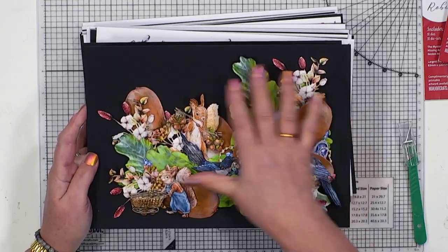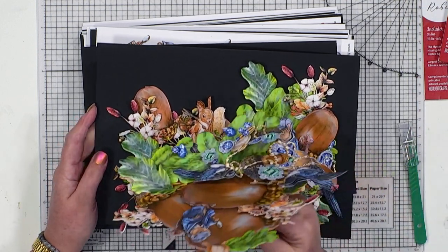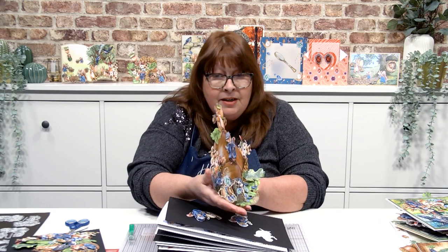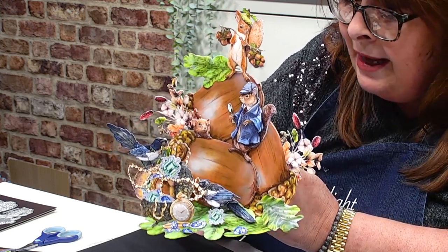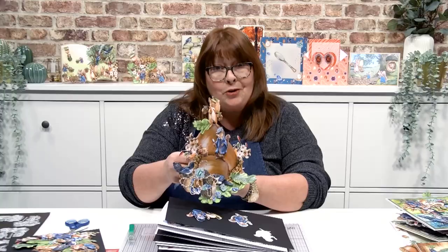This is a set and a collection of using all of the designs. I'm going to ask my lovely producer Andrew if he can just do us one shot from the front so that you can see this card, because this, to me, epitomizes everything of this amazing collection. Look at what you can be creating. I absolutely love what Kath has done with this. She's used a whole collection of dies - you can see how she's used the acorns to be part of where Merlin and his partner are lining up all the jewels. Squirlock Holmes is there looking for what Millie and Merlin are up to.